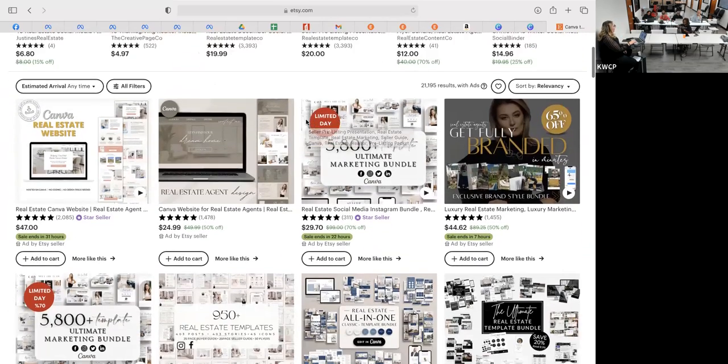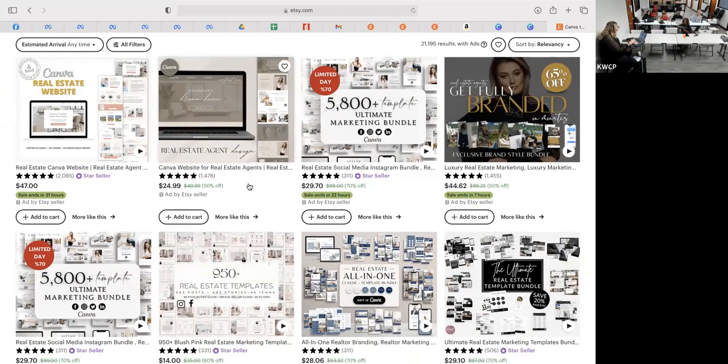Okay. Now look at this. People sell packages that are already made and done that are specifically for real estate. And what you do is you buy them, you pay the money, and what are they going to do? They're going to give you a bunch of Canva template links, just like I shared with you today. So you're going to click on the links, download, etc.